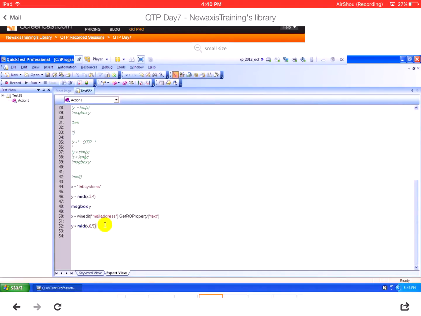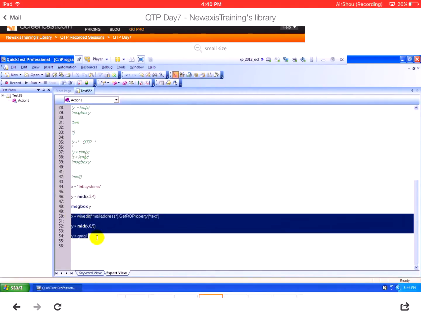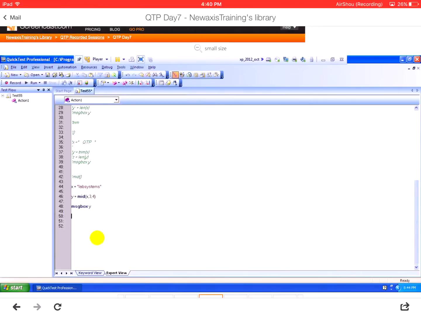So I'll get that into Y. Then I'll verify whether Y equals Gmail or not. So in that way, these string manipulation functions can be used. Depending on the scenarios, this can be applied. This will be used in real times also. Just getting a practice of this will be useful.